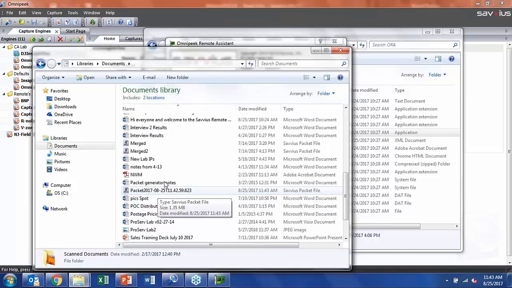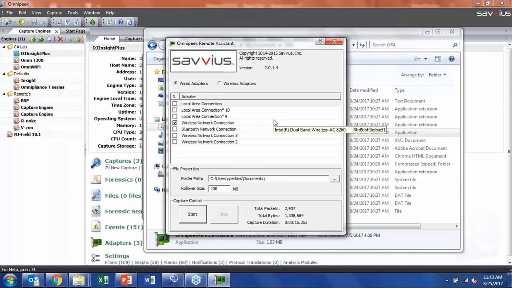This is an encrypted file. The end user then would open an email, attach that packet file to it, and send it to you, the Omnipeek user who created the ORA group, because you're the only one that can open it and read it with the encryption keys. So it's that easy. Then they would open it up and start to troubleshoot the problem. And this webinar really isn't directed to using Omnipeek or troubleshooting, but I hope most of you know how to do that. If you don't, I'm sure you can call us up and we can help you out with that.